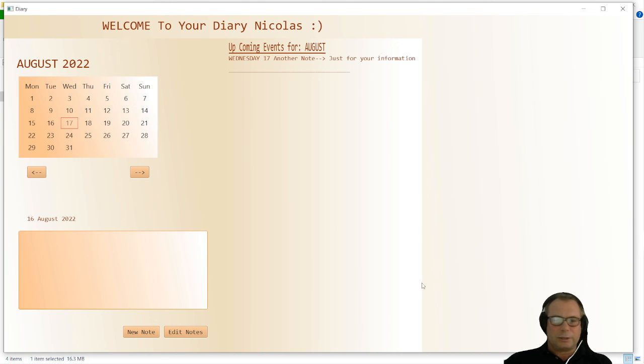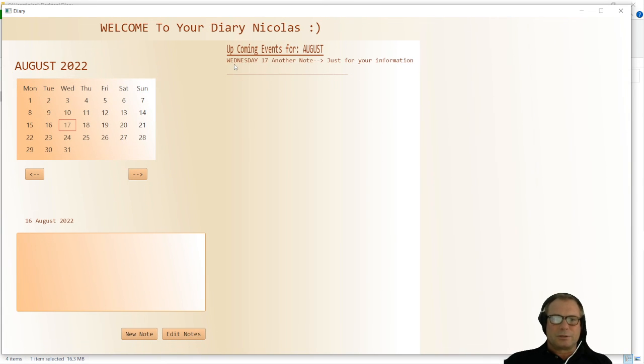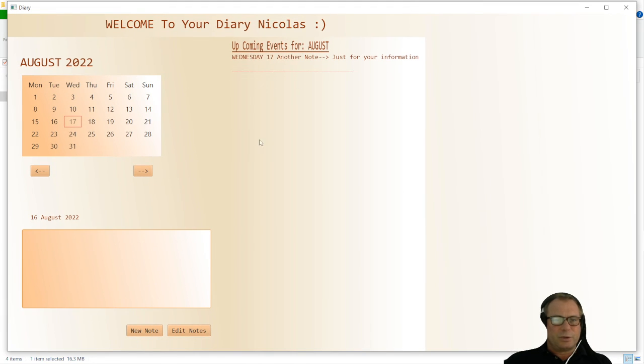So we have uncompleted tasks and completed tasks, and I think that'll help this calendar function a bit better. The reason for that is that if you have a long list of tasks, you can't really scroll down, unfortunately, in JavaFX unless you've put it in a JavaFX text area. So that is basically what I'm going to be doing.